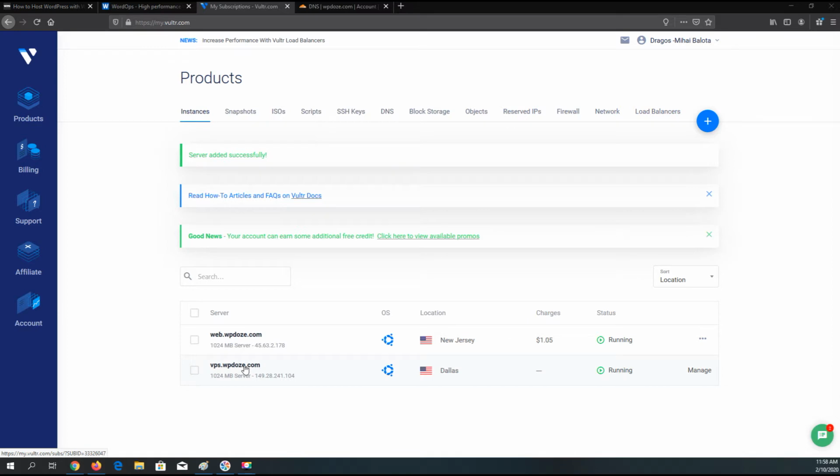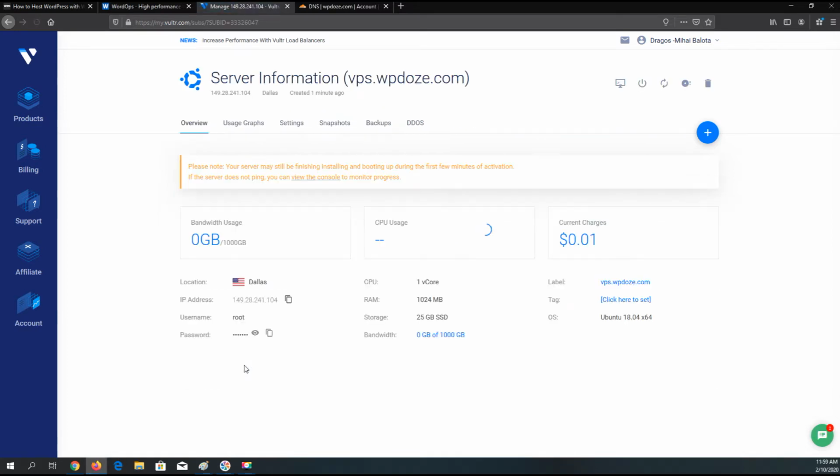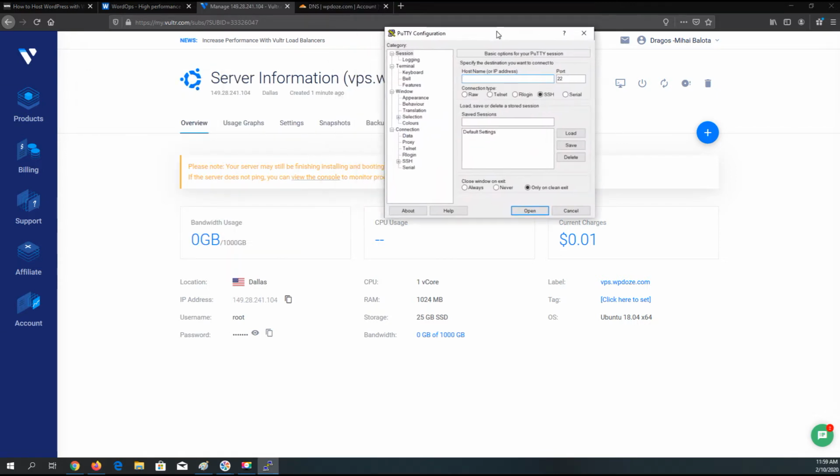Okay, right now we have installed the OS here. So this is the IP address. Next, I will need to connect to this server. To do that, I will use a cool tool called Putty. So I'm adding the IP address here.